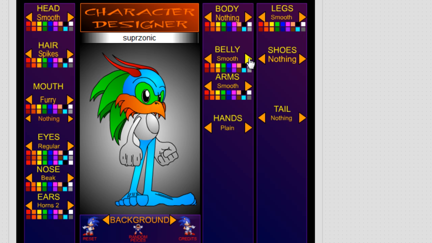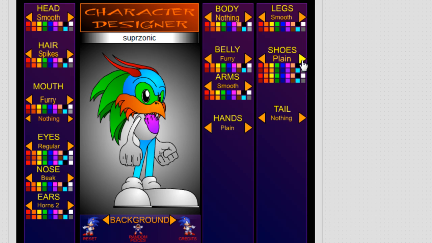His belly. He's got a furry bit. So make it furry. Shoes. Put on some shoes to them. Plain, striped. Really cracking ones here, you can see the spikes. So we'll pick them. Like that.